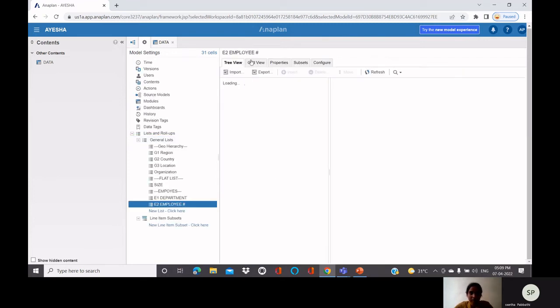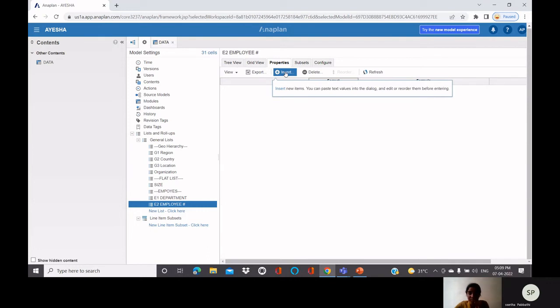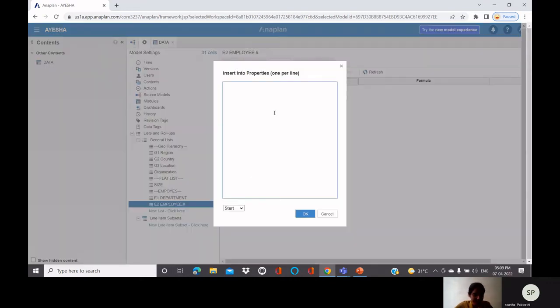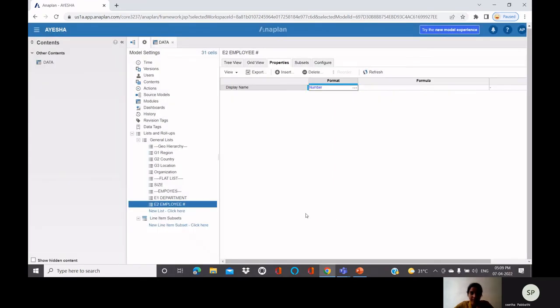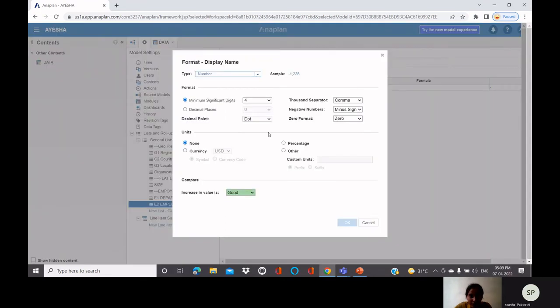Opening this one, I am creating a property here, like a display name. I'm using the display property, display name. Name is in text format, so I am using text format.